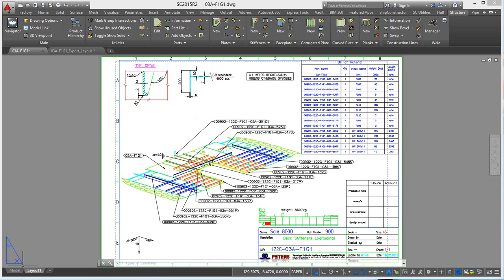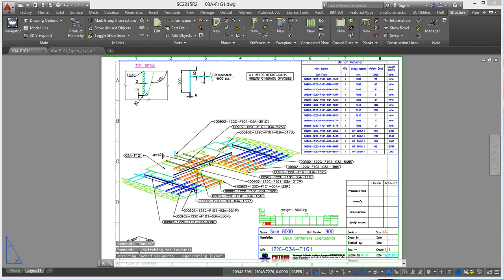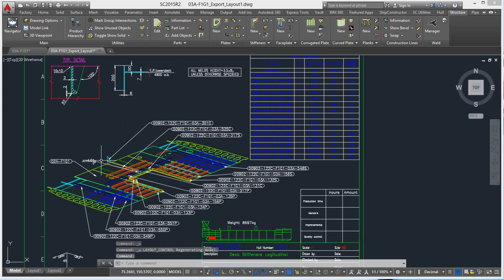It's in your layout space, and as you know, the labels are actually on the layout space as well, in the paper space, as well as your bill of materials and a lot of the keywords. However, your model is actually in model space. So if we click on the model tab here, you'll see that all you see here is the model, not the annotation.